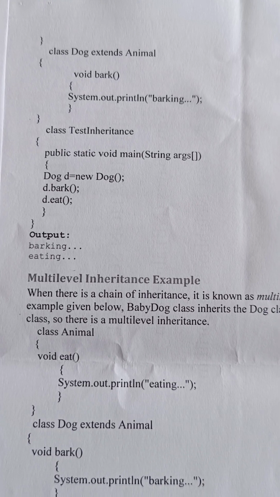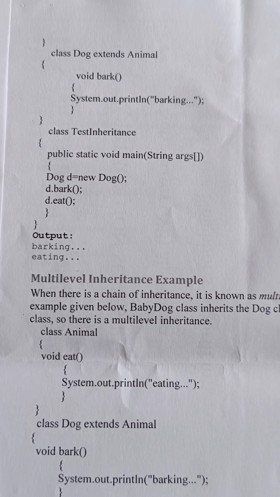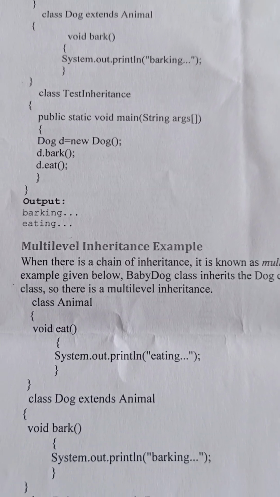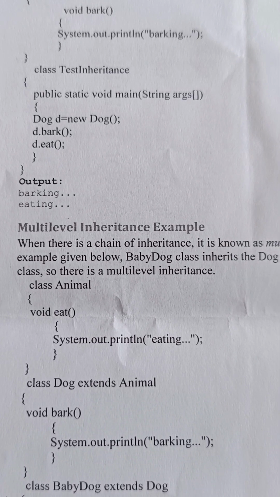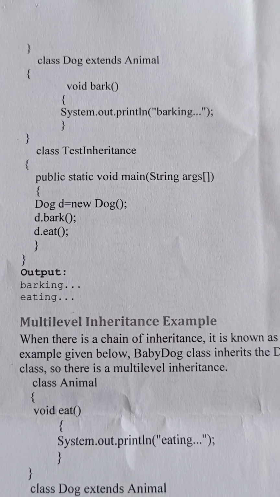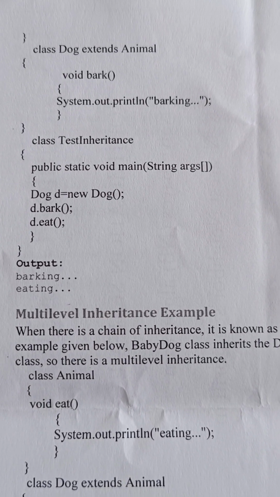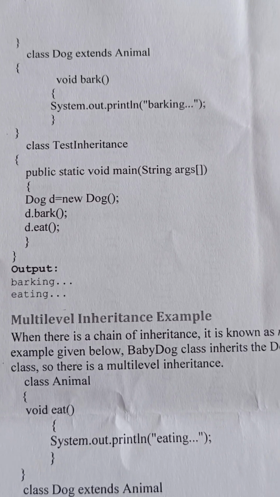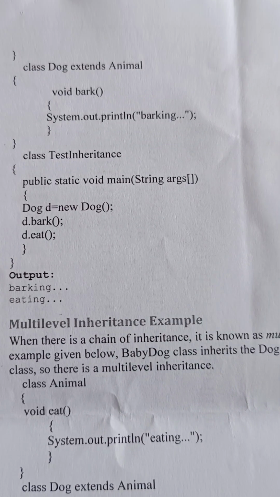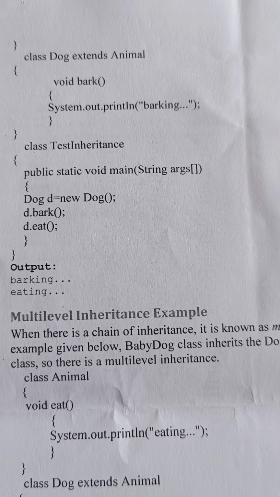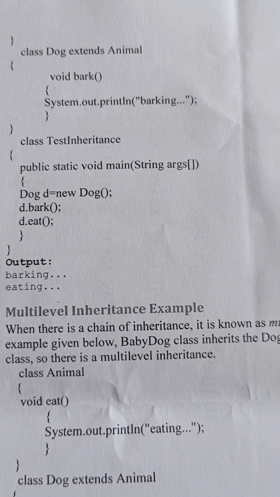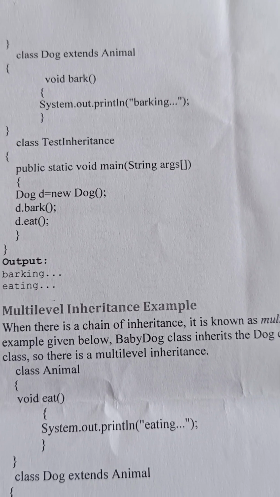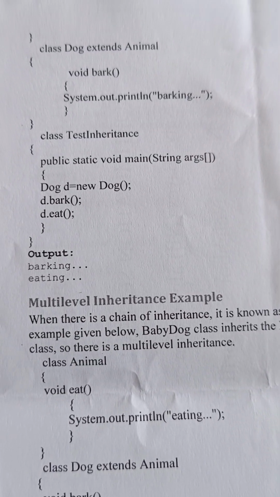Now we can create one main class, and we have created an object for the subclass dog, and we are accessing the features of that particular class. Example, d dot bark. Then you will get the output as barking. And also by using the subclass object we can call the parent class method, that is eat, d dot eat. It will call that eat method and it will print as barking and eating.